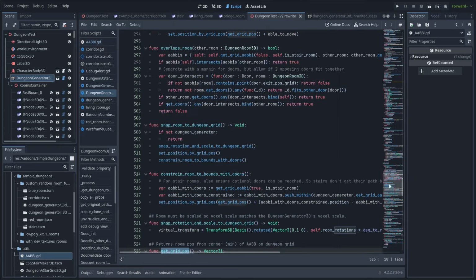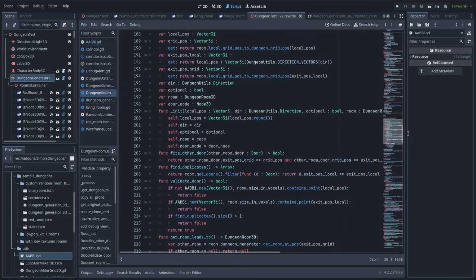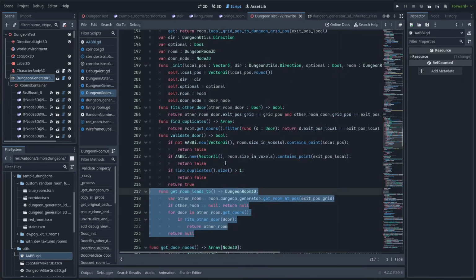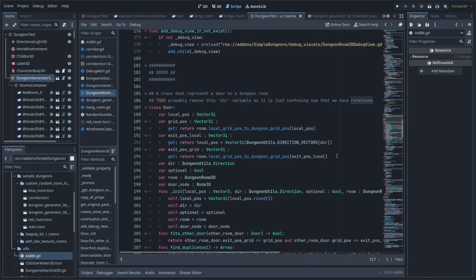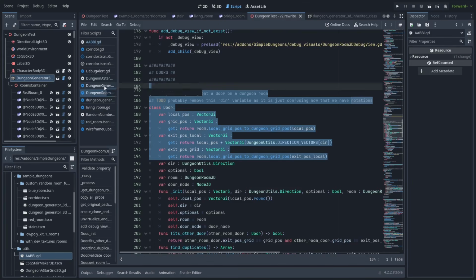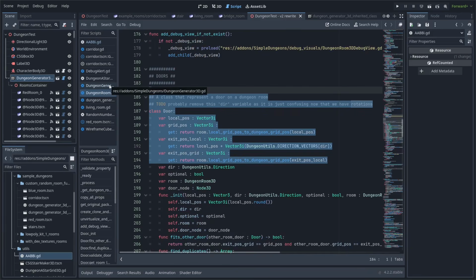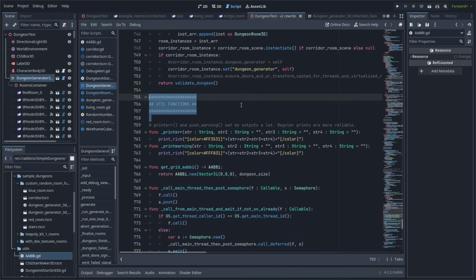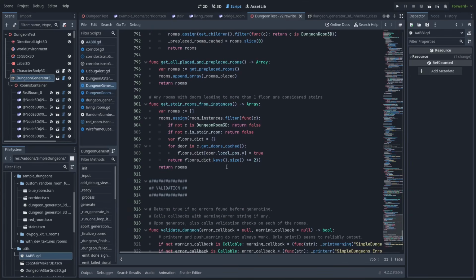Yeah, so that's pretty much it for the Dungeon Room 3D. The doors, the transforms and whatnot are a little bit confusing. I might want to clean this code up later at some point and switch how I'm doing this. It was kind of difficult for me to keep this simple and also stay performant. So I might have to think about how to refactor this to make it simpler and more performant. Yeah, so that's some actual functions that you might actually use.